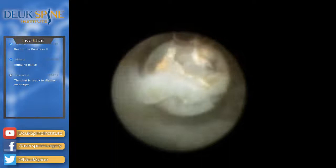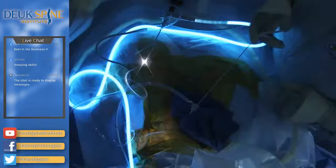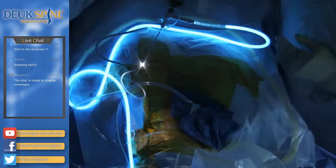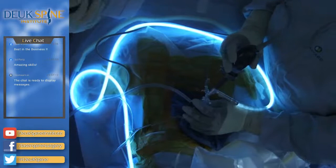But no, seriously, these are all pieces of collagen or scar tissue, basically, that shouldn't be here. They're out of place. Let me grab that out, too. You can see the golden color. It comes from the calcium within the scar tissue. And this is the end result of inflammation, scar tissue. All right? Now, inflammation is a normal part of healing, but it's limited, okay? It's limited inflammation. When the inflammatory system goes haywire and you get too much inflammation for too long of a time, then you start getting problems like scar tissue and calcium and bone spurs. And that's what we're dealing with here, okay?